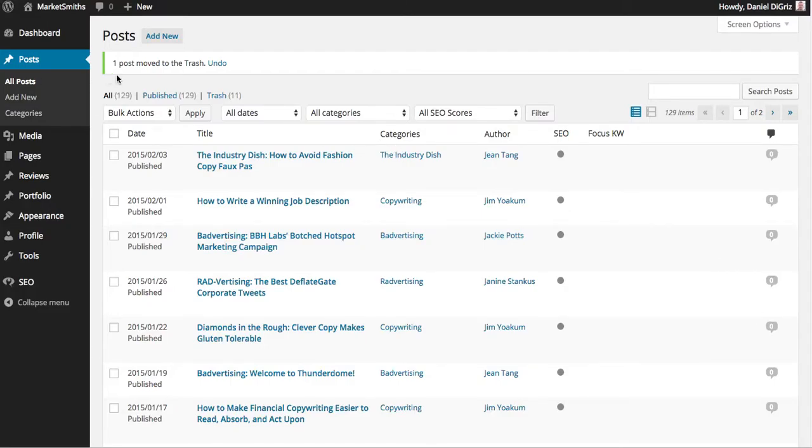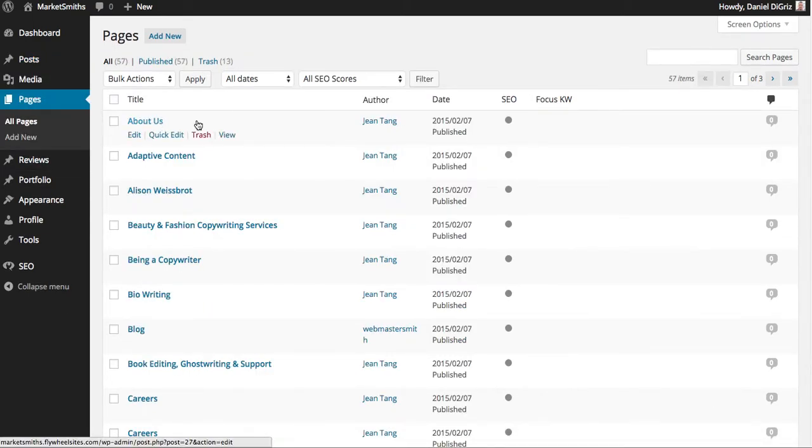Where we left off in our last recording is how to edit or create a blog post. And now we want to focus on Pages. Well, guess what? This is not really a lot of new stuff to learn because Pages works exactly like a blog post does in terms of the basic creation or editing. So if I have a given page, like this About Us page, or adaptive content here, and I want to edit the page, hover over it and click Edit.